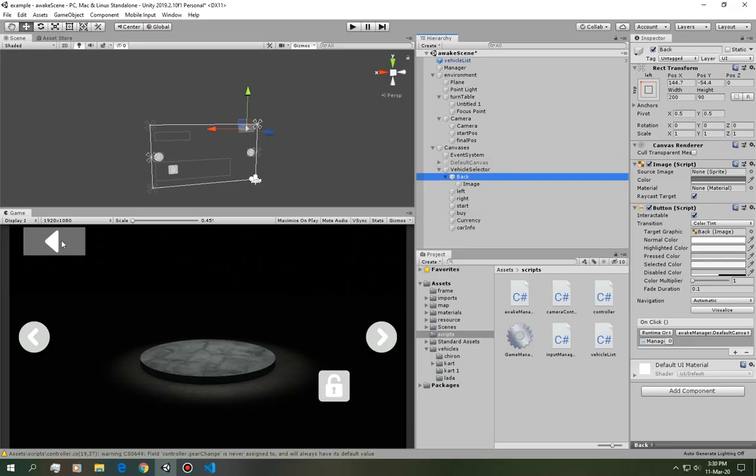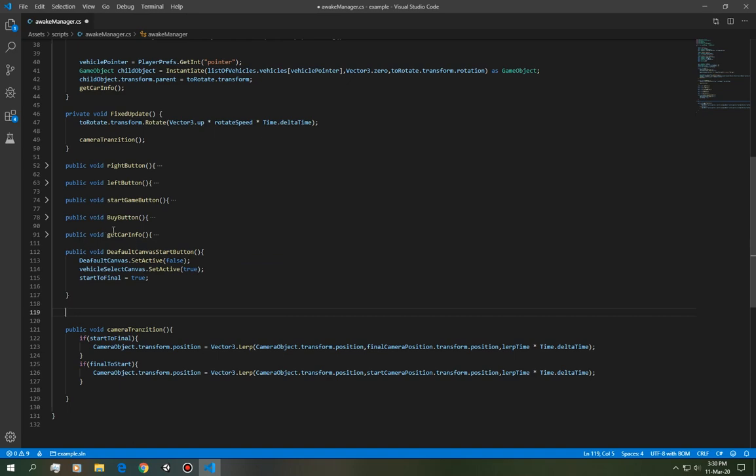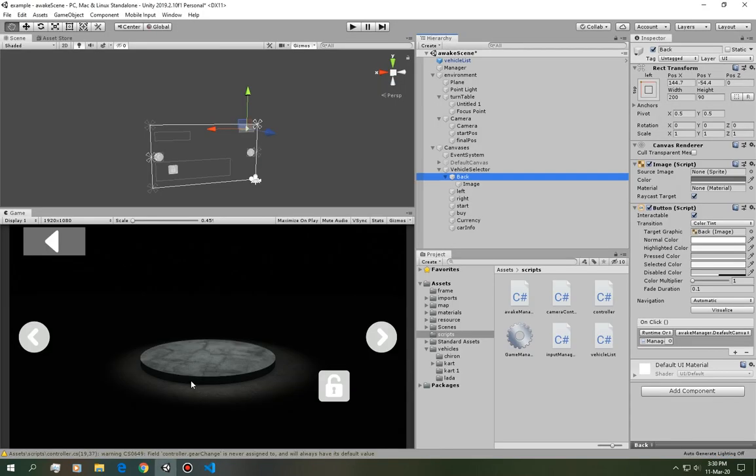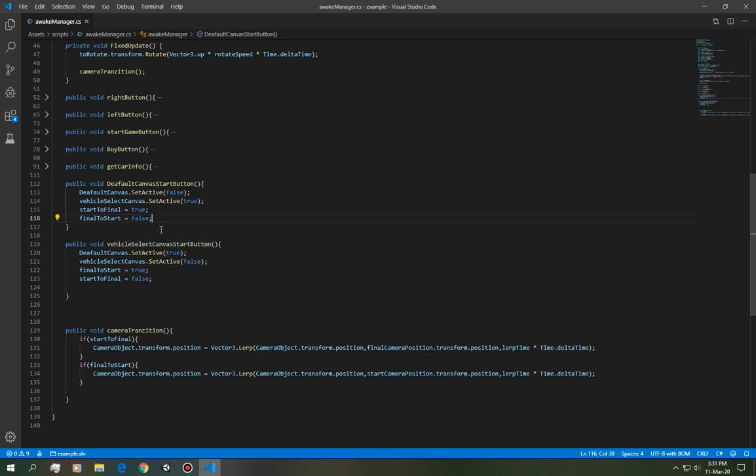I've defined a new button to go back from the vehicle selector into the default screen. And I'm gonna build another method to transition the camera back to where it was. So here is what it does. You simply just duplicate this one and change the values. So default screen canvas is set to false in here, and in here it's set to true, and the other one is set to false, and in here it's set to true.